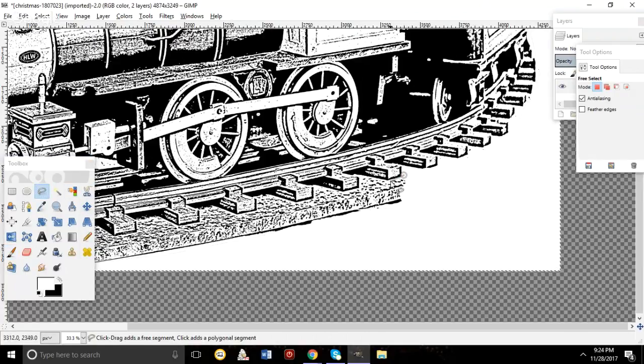Again, remember a quicker way to do this would be to use your lasso tool, which I'm doing now. You could also zoom in and make this easier on yourself.